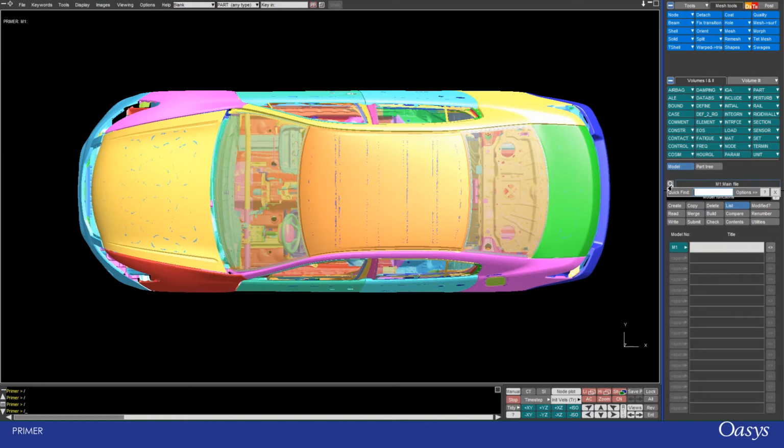In this case, I'm going to try and select the windshield here. And this is maybe a good example of what you might want to do. So you can see the windshield on the screen, but it's got separate layers there and it might be a bit fiddly to go through the normal part tree to select it. So here I can simply just type wind S and it's giving me the options there.